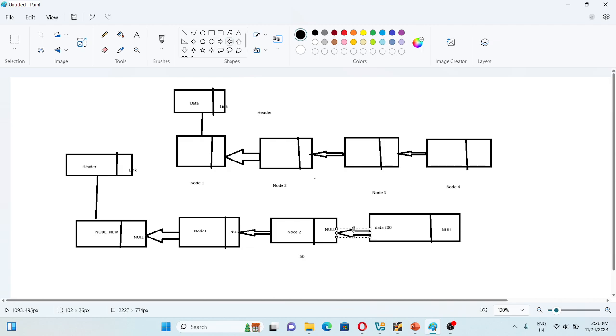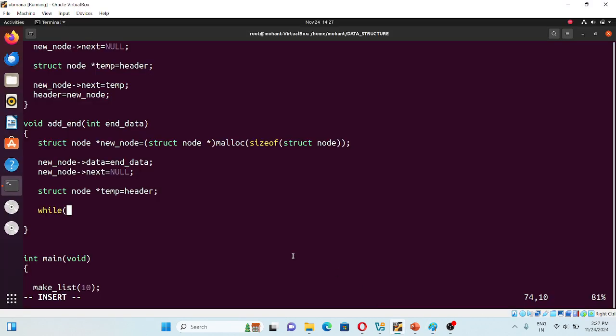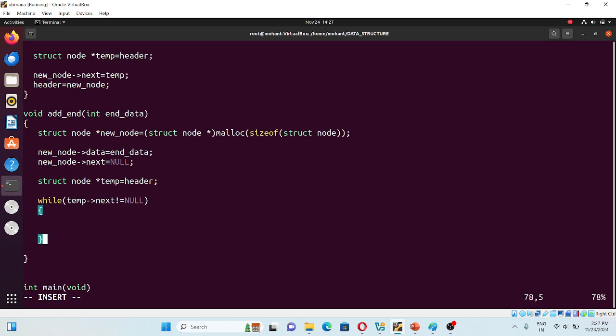Now we'll implement this. I'm going to traverse while temp next is not equal to null. In case it's not equal to null, then temp is temp next. If it becomes null, it doesn't have any value.